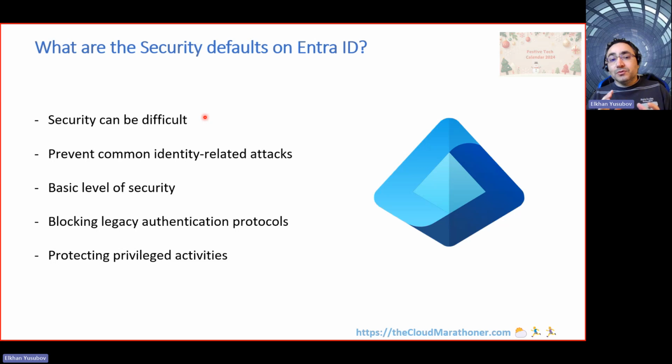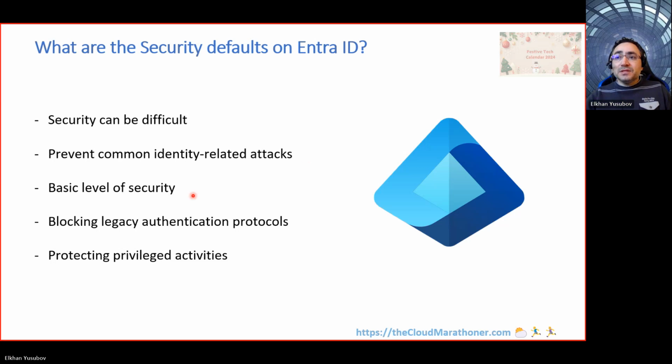getting your security into place as a recommended solution with the Microsoft recommended settings is always going to make your life a bit easier. Next, preventing common identity related attacks. Based on Microsoft analysis, more than 99.9% of those common identity related attacks could be prevented by enabling as well as configuring the security options in your services.